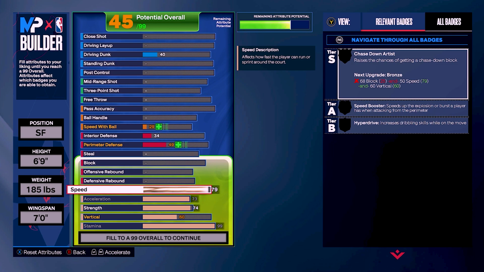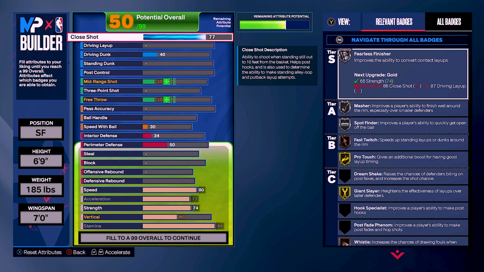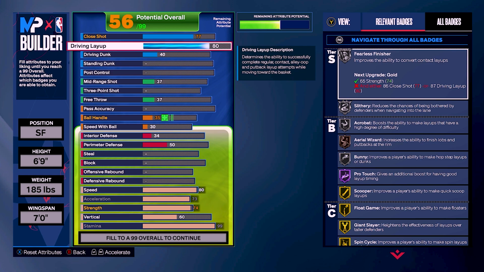Okay, so we're gonna take it from the top with the finishing. For the close shot, we're gonna take that to a 77, and that's gonna give you silver Hook Specialist and Paint Masher for finishing well around the rim. And for the drive and layup, that's gonna be an 80. Giving you badges like Hall of Fame Pro Touch, Silver Slithery, and Acrobat.